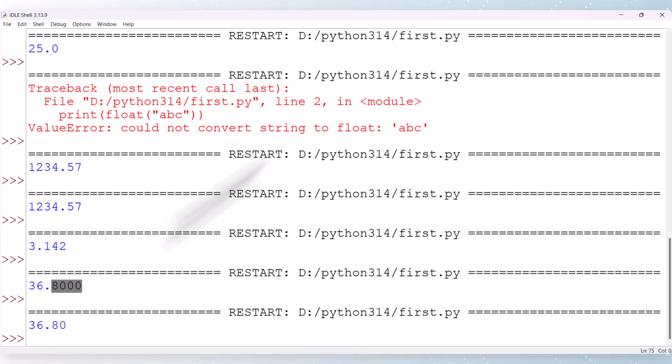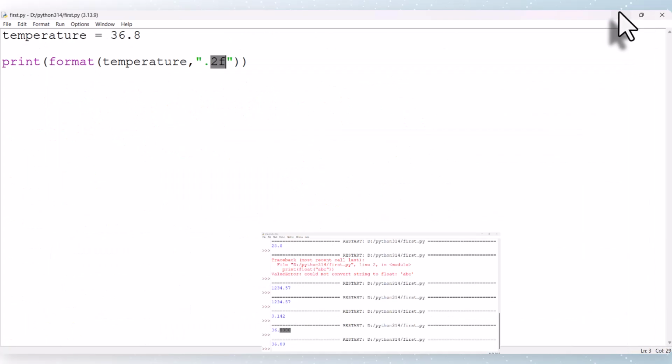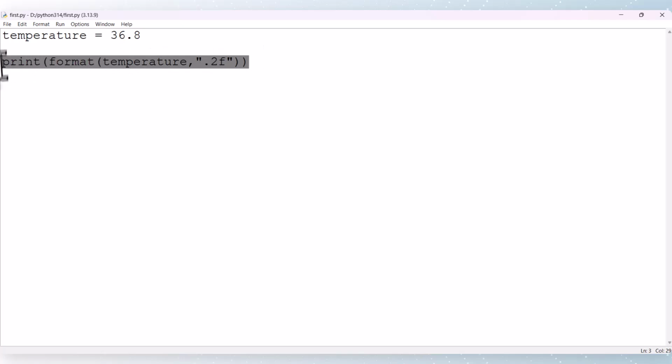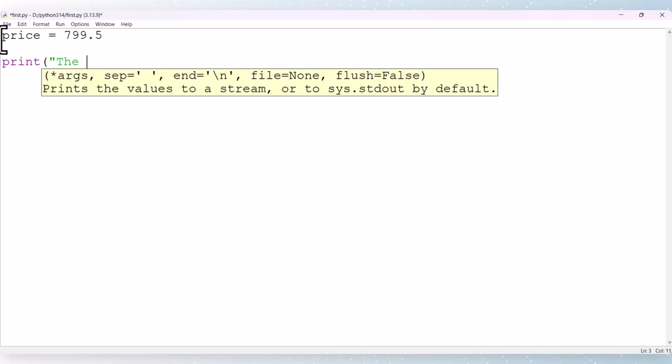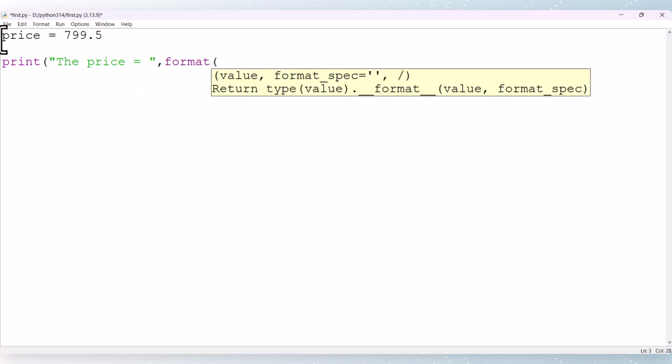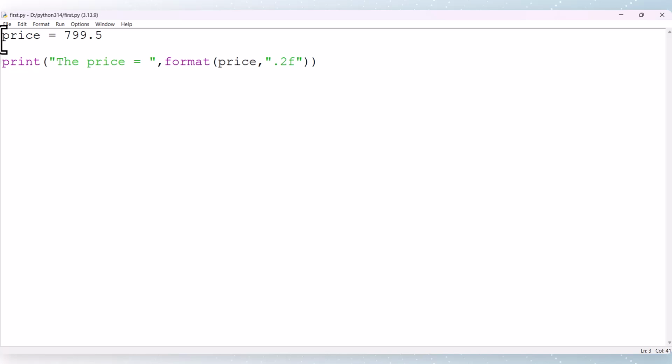Even you can display it along with a string also. Let me take this example. A price equal to 799.5. Now print the price equal to, comma. Here you can use the format of price, comma, then here you can use .2f.